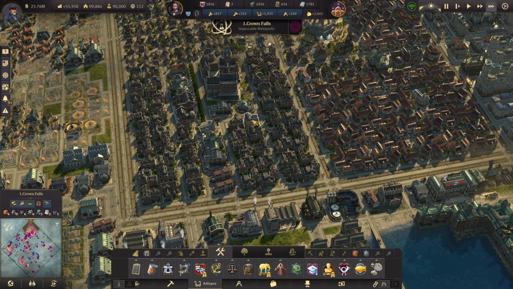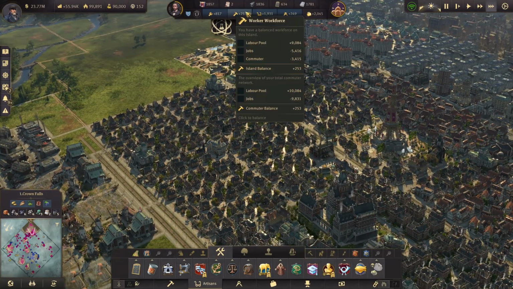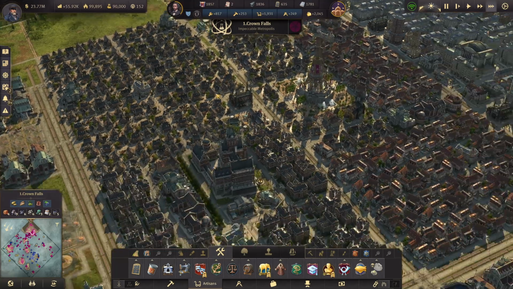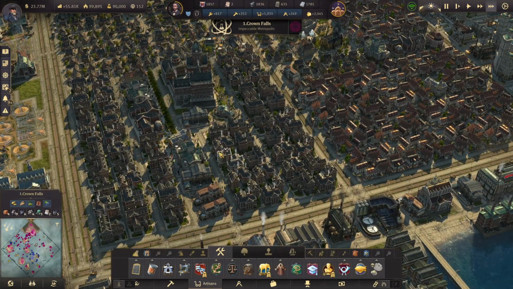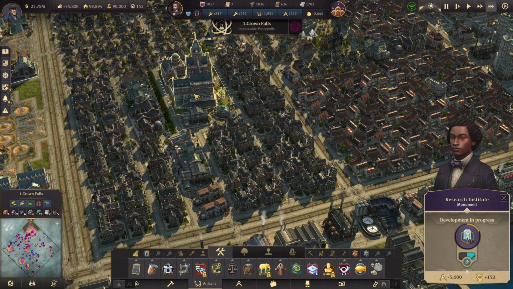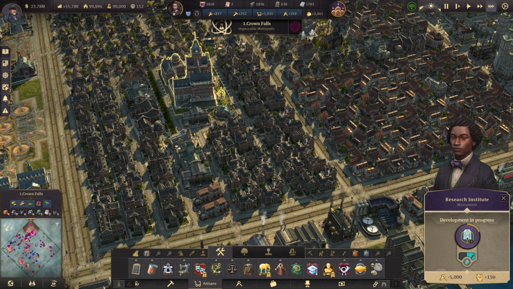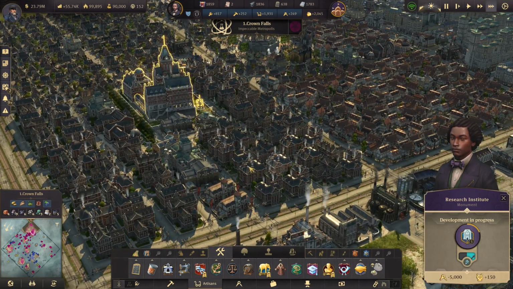This used to be workers. I basically have a few more workers on this side, and I just have a lot less workforce. We could add more there if we want in the future, but yeah, we replaced all of this with the scholar neighborhood, with the research institute right in the middle. I'm still researching more of these scholar permits. I'll explain why in the future. But yeah, we have the scholars over here, and look at this.